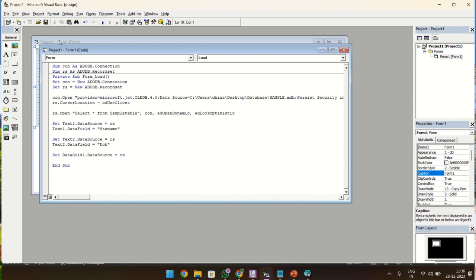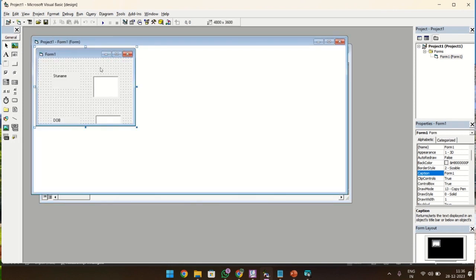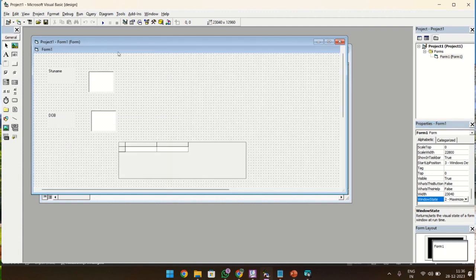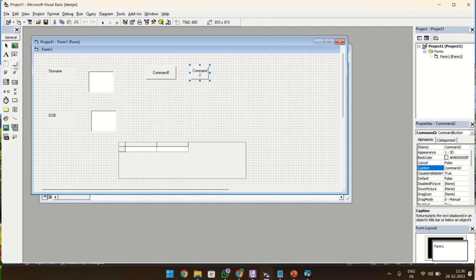So we'll add another 4 command buttons. We'll keep the form state maximized. So we'll give now 4 command buttons: one is to add, update, delete, and exit.